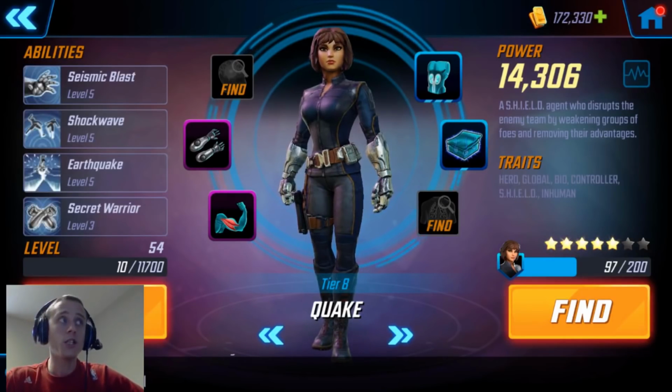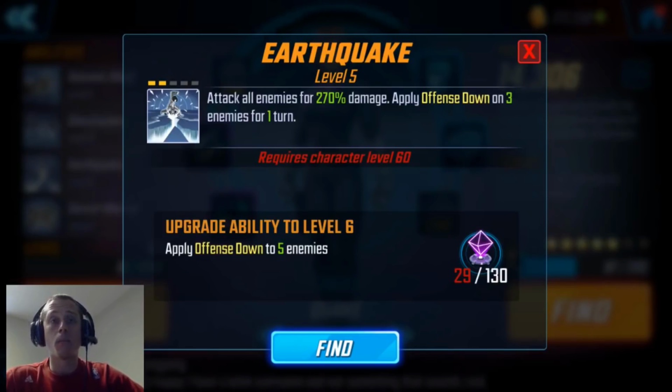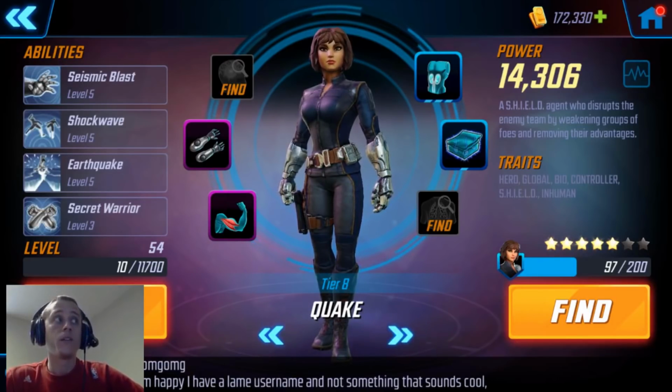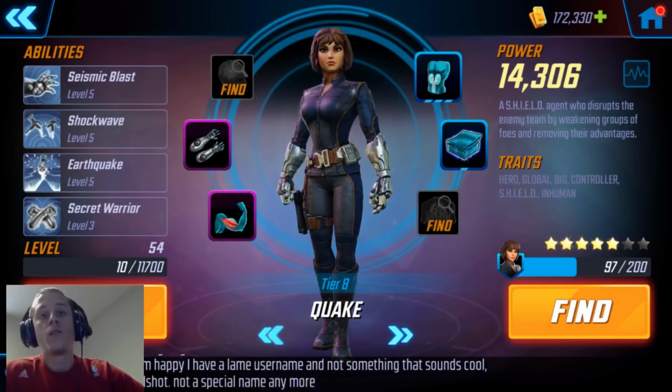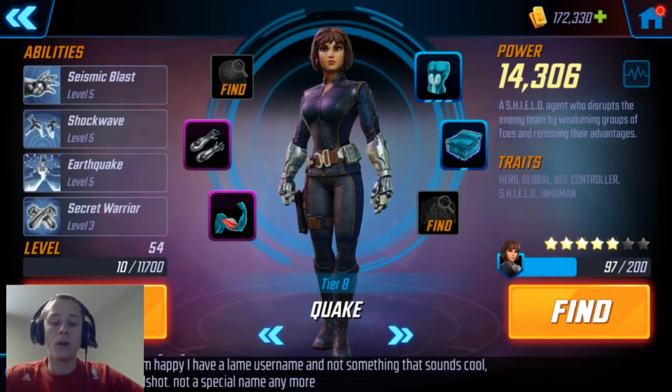team. Now, she also has an extremely powerful ultimate attack called Earthquake, which attacks all enemies for 270% damage and applies offense down to 3 separate enemies. Oftentimes on my particular current arena team, I will use Quake early. I will taunt with Drax until I can get enough energy for Earthquake and Rocket Raccoon's ultimate as well, and I will go from doing pretty much just a little bit of damage to the team to pretty much wiping the team out after those 2 characters have used their ultimate abilities.